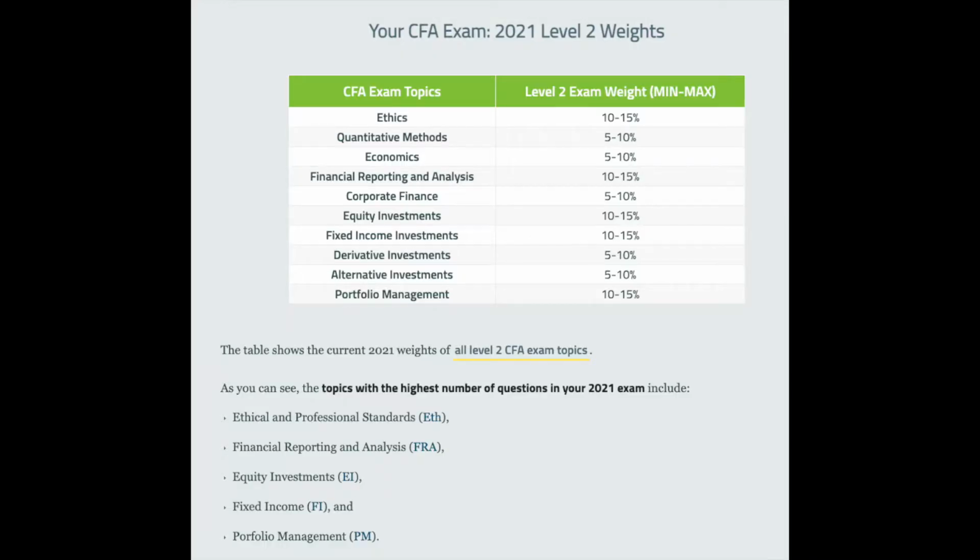There was one section in particular where I know that I struggled, and that was derivatives, and I didn't get a ton of vignettes on derivatives, but I don't think I can talk too much about the specifics. But anyways, I thought everything else went pretty smoothly, and it was pretty consistent with what had been outlined in terms of the weightings in the overall exam, if you go to the actual CFA website and they give you the weightings and all that.